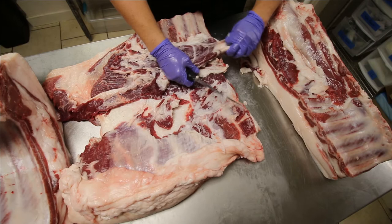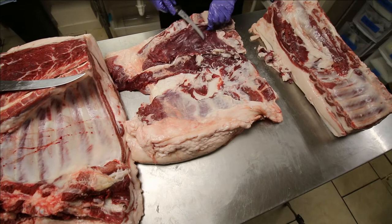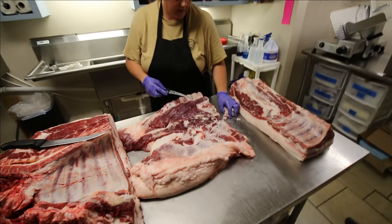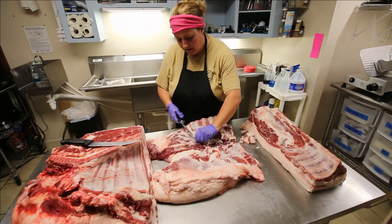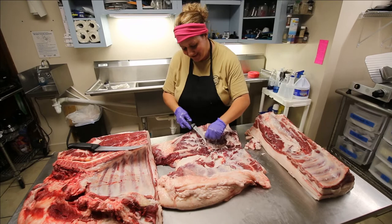Some of it's gonna take time. The things that I cure are gonna take anywhere from 3 months up to 2 years, actually, by the time we do the prosciutto. As far as what I'll put in the store, quite honestly, I'm not sure yet. I'll tell you, this cut right here should go in the store, and I've got a bunch of people that would love to have it, but I don't know. It might go to the house.